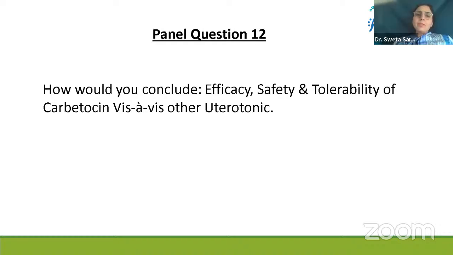But what happens is methylergometrine causes a very strong and sudden contraction of the uterus. So all the blood which is there in the uterus will get pumped into the mother's circulation, so it will cause a lot of mixing of blood. So there is a big risk. And hypertension too is there. Sometimes nothing happens, the patient is perfectly fine antenatally, and suddenly postpartum she will start having convulsions. Sometimes postpartum presentations are worse.